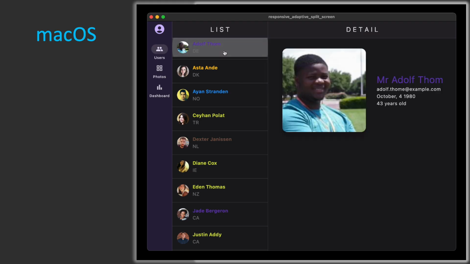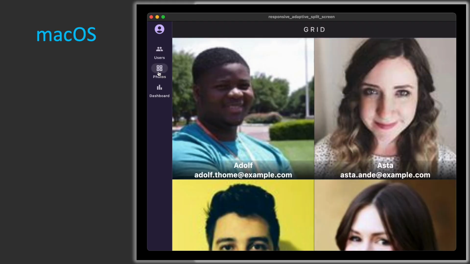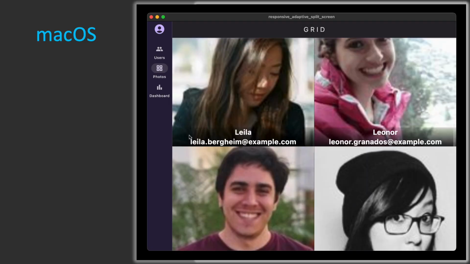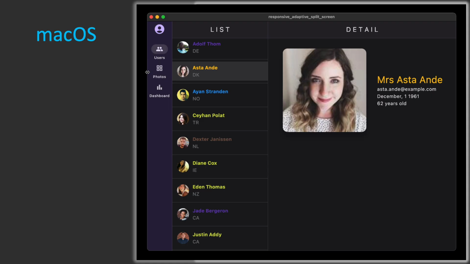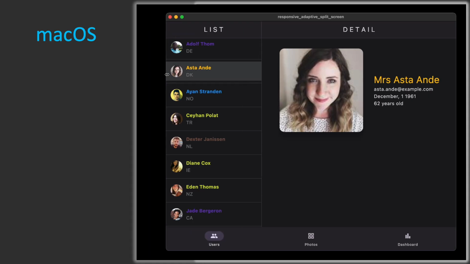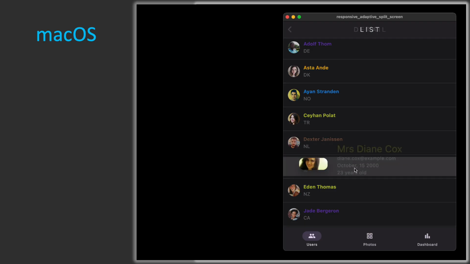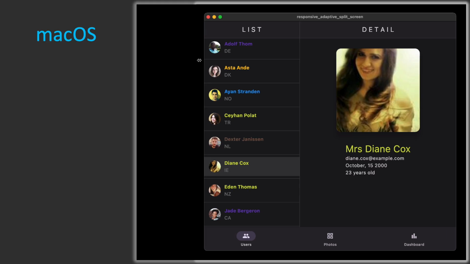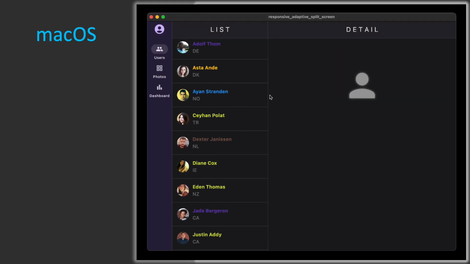Let's take a look at the macOS. You have your split screen with the rail, but the photos, you can see it adapts to the correct size. And if you resize, it knows the navigation rail goes away. You have the bottom navigation bar. Now it goes into like a mobile navigation. There's your hero animation from list to detail. And as you resize back, it goes back to split screen and the navigation rail.